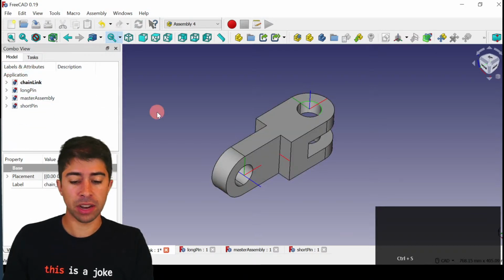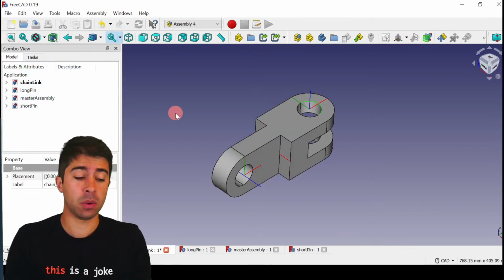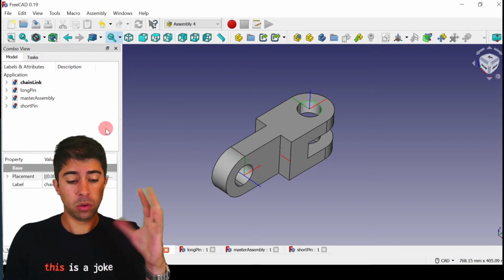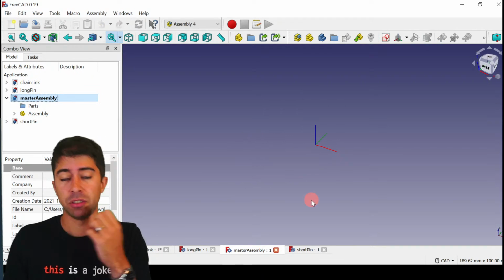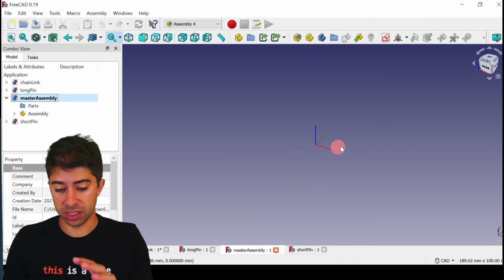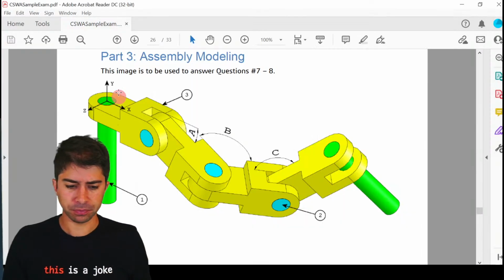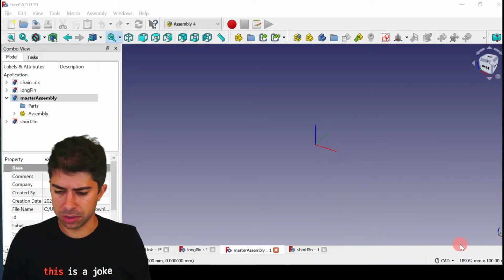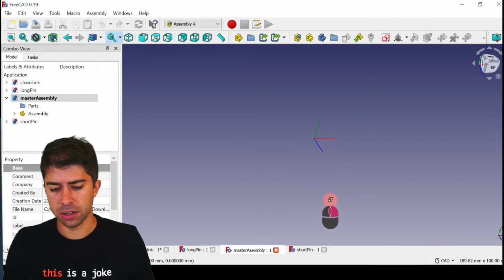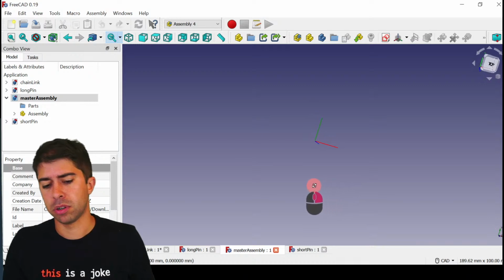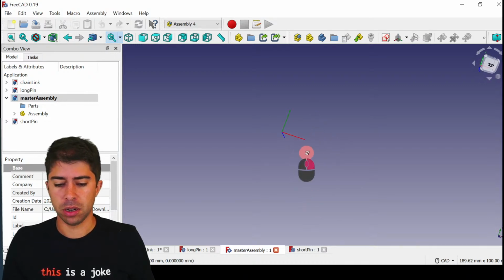All right, so now we've got everything. So now we've got all the local coordinate systems that we want. We've got all the parts in their own little folder. So now we can go and head on over to the master assembly. And there you can see there's the master coordinate system. Y, X, and Z. So blue is our Z. So we need to make sure that it actually goes something like that. So I'm just trying to bring it a bit up so it is similar.